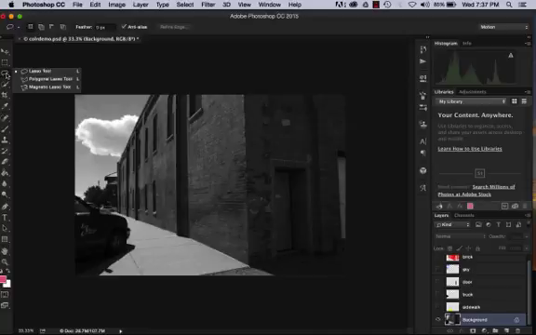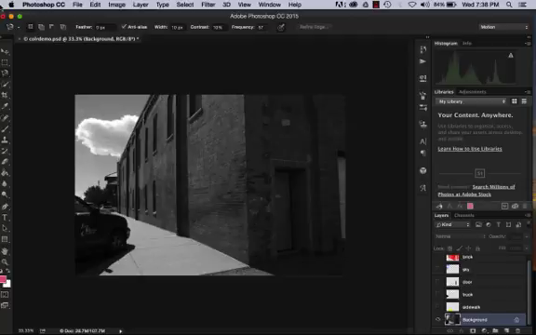If you select the lasso tool, it'll allow you to loosely draw around your object. We're going to jump down to the magnetic lasso tool. It's basically a magnet, so it'll stick to the edge of the object you're selecting. You can see it's following along the edge.